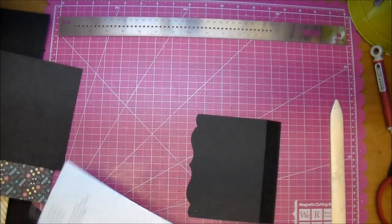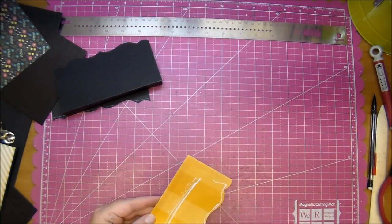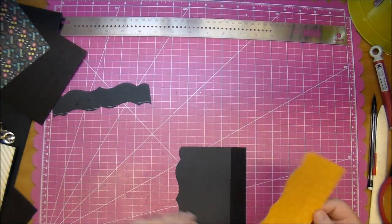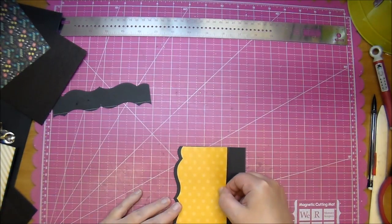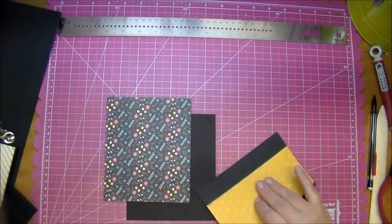And I do another similar page like this, but I do that off camera. Since I showed you how I did this one, I do the exact same thing, except from the top down. This is a side flip. So I'll just use my wet glue and adhere that before adhering my pattern paper.